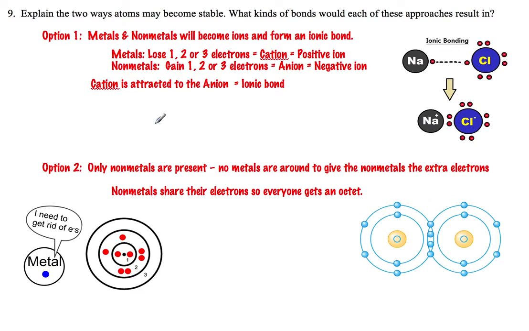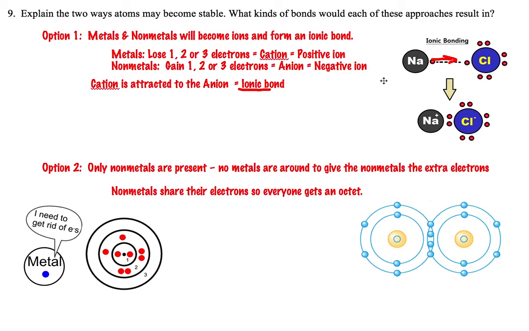Now the next question says, explain 2 ways atoms can become stable. Well, the first way atoms can become stable is by making ionic bonds. We can make ions if we have a metal and a nonmetal. So if we have a metal, the metal always wants to get rid of an electron. So here's the 1 valence electron that sodium wants to get rid of. And little chlorine is saying, hey, that's great. I have 7. I need 1 more. So sodium, if you could just give me that electron, that'd make me really happy.